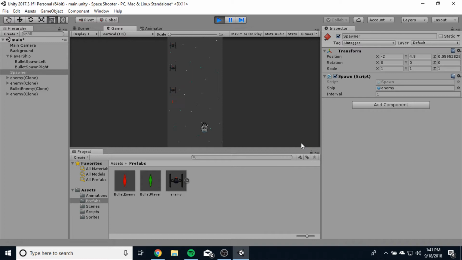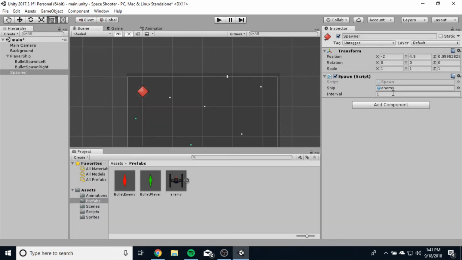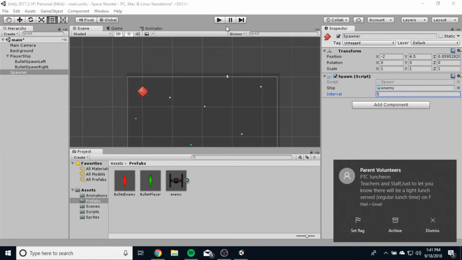Okay, so it's shooting enemy ships down there, and it's going to keep shooting enemy ships toward the bottom of the screen. And notice that when the enemy behind shoots the enemy in front, it actually deletes the enemy, which is fine. That's okay. That's what we want. But if I move over here and I start shooting, I can actually shoot the enemies out of the sky. Now, 1 is going to probably be a little bit too frequent. So let's do 5 as an interval and see what happens.